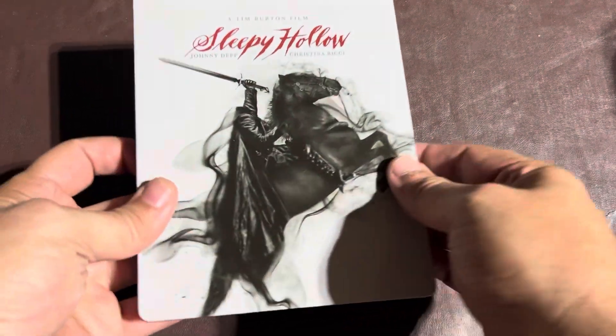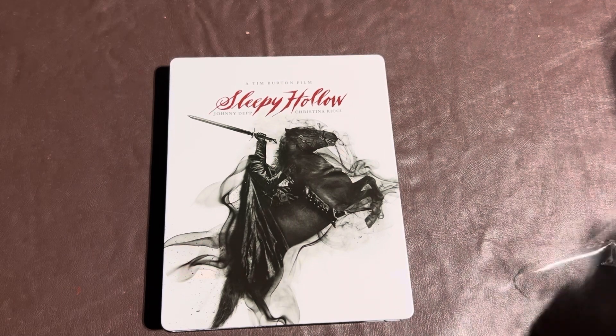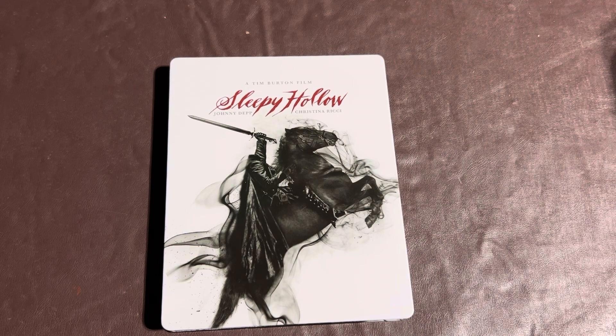I just wanted to show you a quick unboxing of this movie. If you're interested in it, it was a Best Buy exclusive steelbook. There is a standard edition that came out too — I saw it at Best Buy as well. It just has a nice little slipcover and a picture of Johnny Depp and Christina Ricci on the cover, and it looked pretty nice. I generally go for the steelbooks if they're pretty cool looking, and this one was — I love that artwork right there. Go check it out at Best Buy. My local store actually had about two or three extra copies; I ordered mine online last night to make sure I had one. Most Best Buys will probably have at least a few in stock.